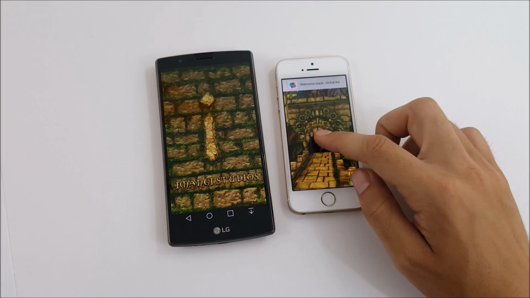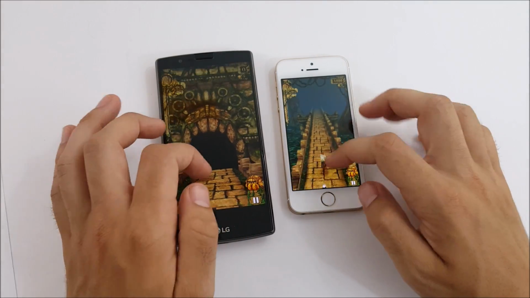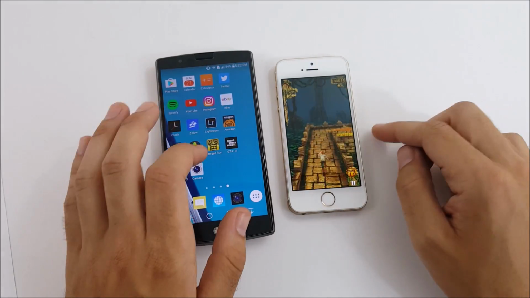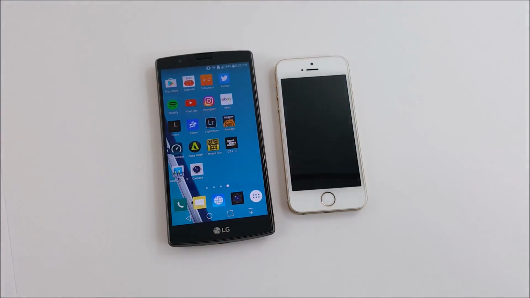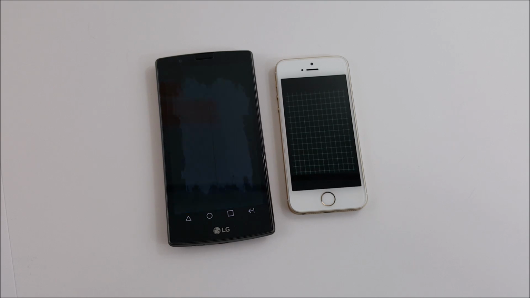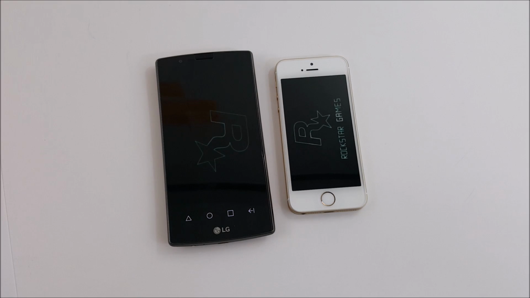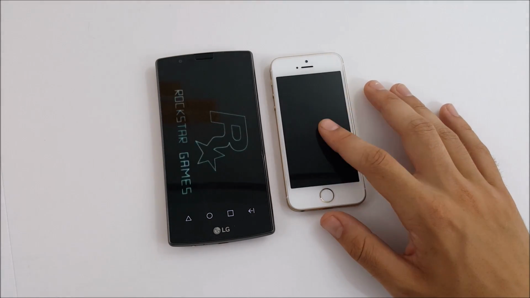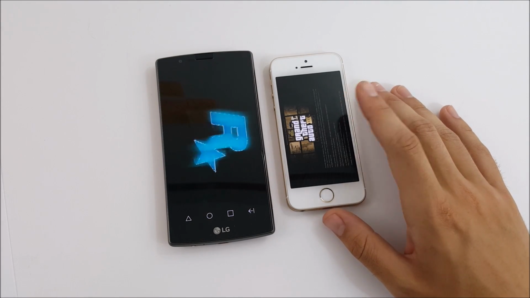But on the SE, I'm going to close that out and go to the main menu one more time on Temple Run. Let's do that one more time, to see a fair test. But you can see the iPhone SE is just blazing fast on the gaming performance. So if you're looking for a heavy gaming performance machine for a small little phone, this is going to be it. I did do a gaming review on the iPhone SE, which I'll leave a link to down below in the description as well as in a card.